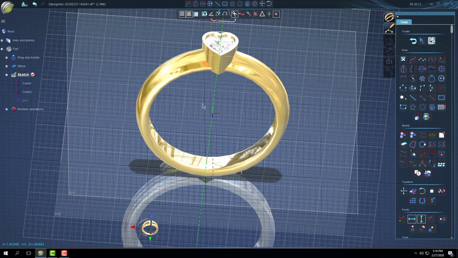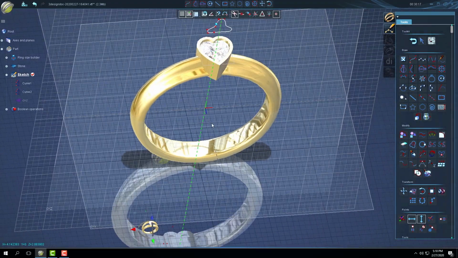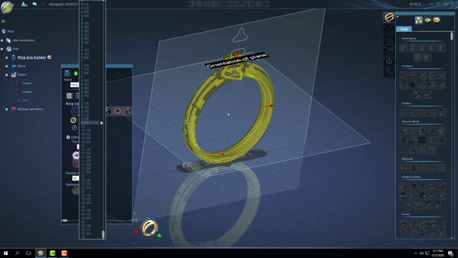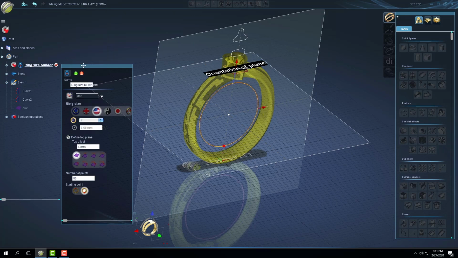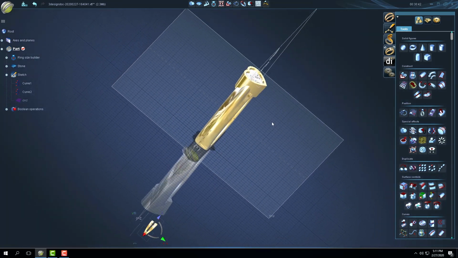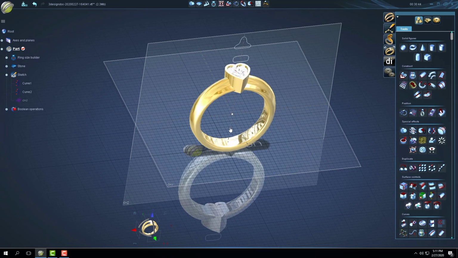Hopefully, you've planned and made sure that you didn't have to redo large sections of the model after they changed their minds or changed the size of the stone that they wanted, or anything like that. You can pretty much go in at any time and change anything you need instantly. That's the beauty of it.